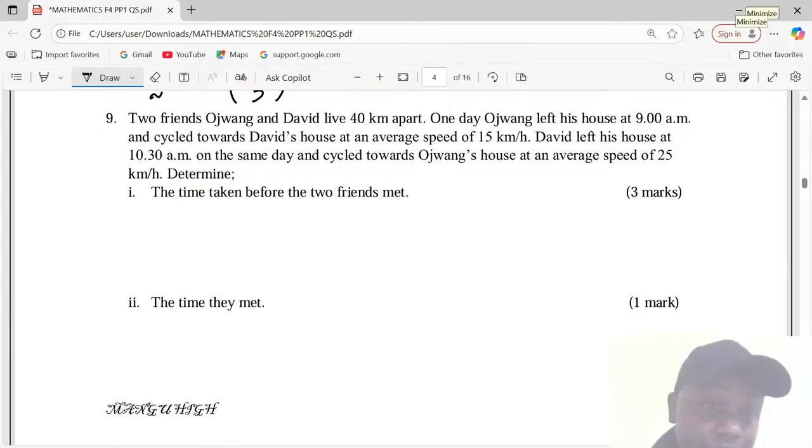Remember, there are those guys who say they don't want to prepare for linear motion. When it comes in section 2, they shall dodge it and choose a different question. But woe to them, it can still appear in section 1. A very simple concept altogether. Very simple, because we're going to solve this one together and you shall see how simple it is.